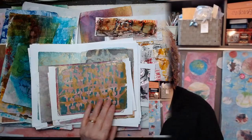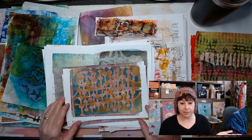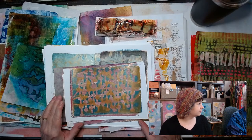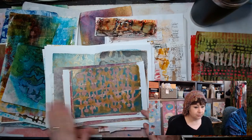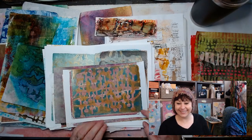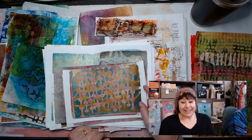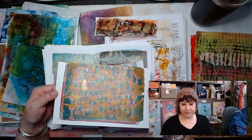So, I'm going to go face and top view. There we go. And if you're early, you're going to get to see this. I'm just going to go through some prints that I pulled a couple days ago using one of my now favorite stencils, and later I have a new stencil to show you that Mariah surprised me with, and I was very excited about that.